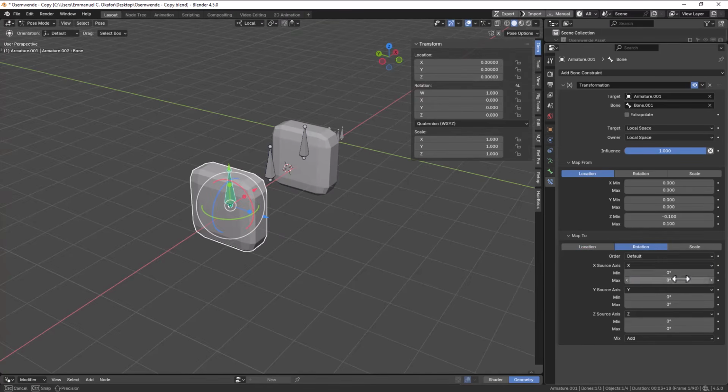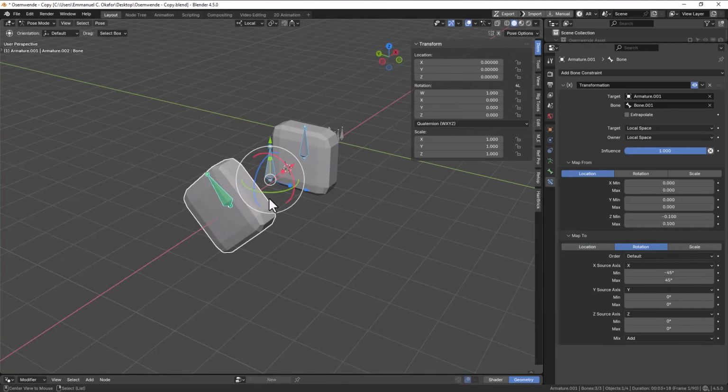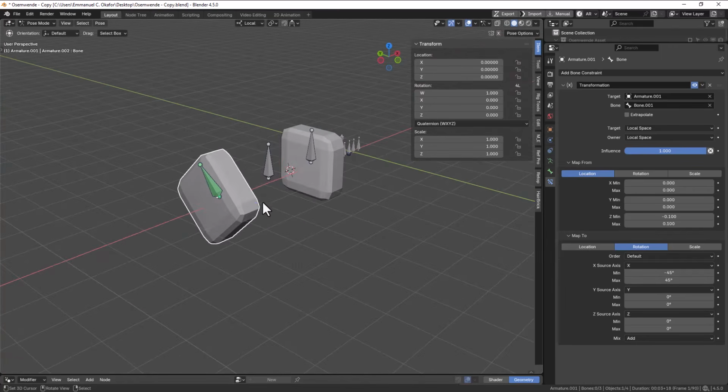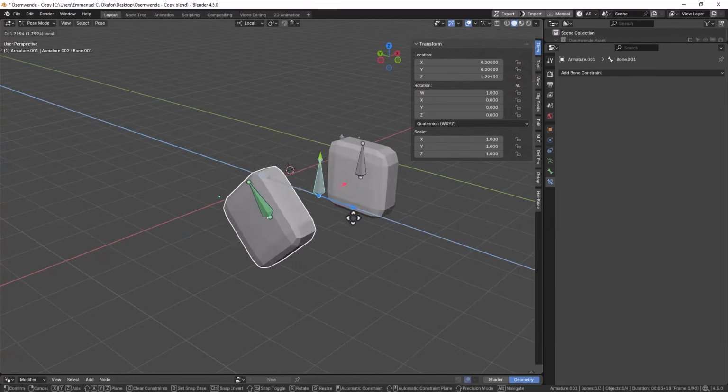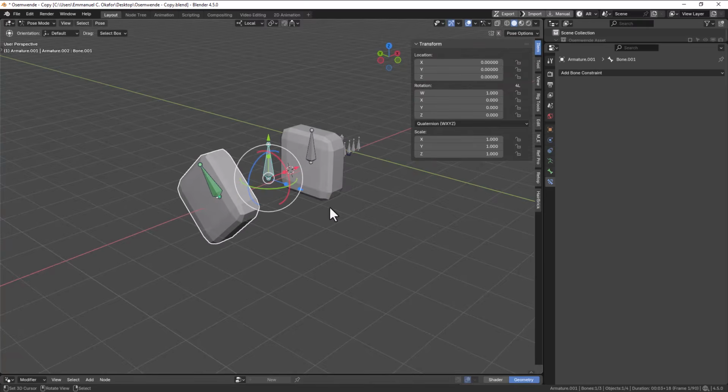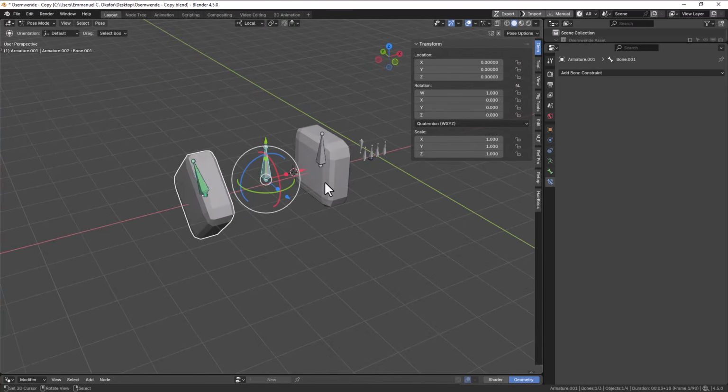Rotation, of course. Okay, so one thing you see, oh, it's weird. It's not rotating, and this is something you might have experienced if you use the transformation constraint. Sometimes it works and sometimes it just doesn't work, and you think, oh, this constraint is very unreliable.